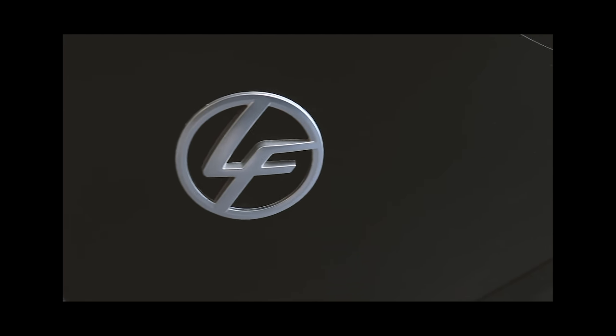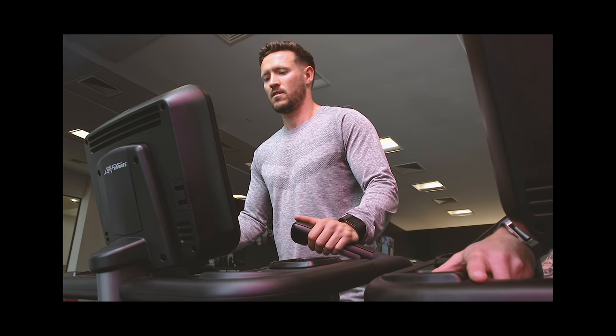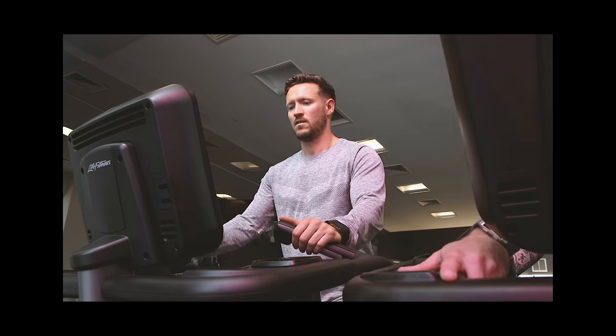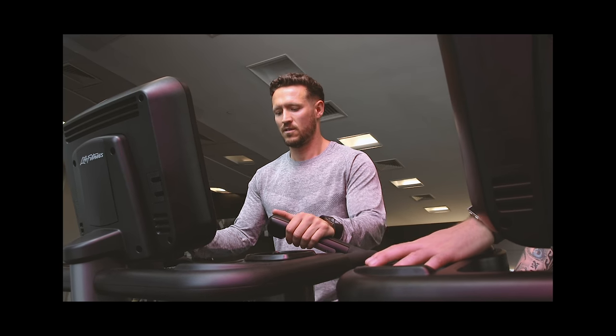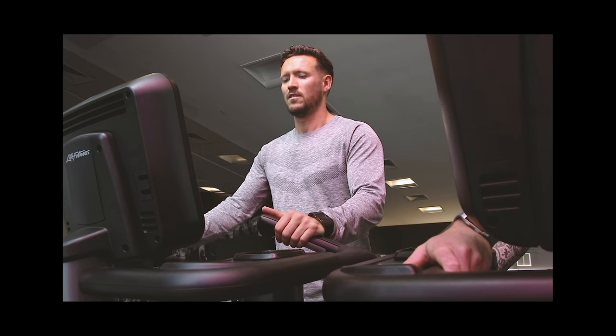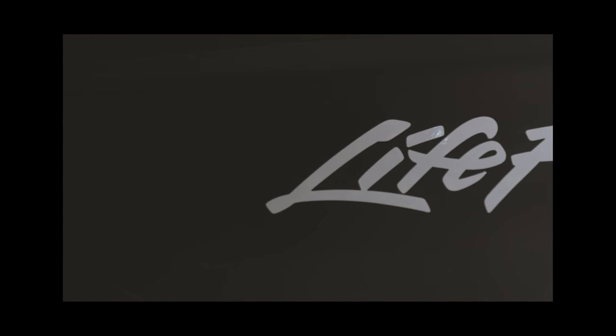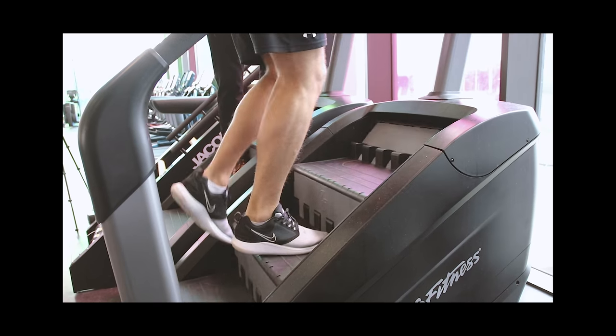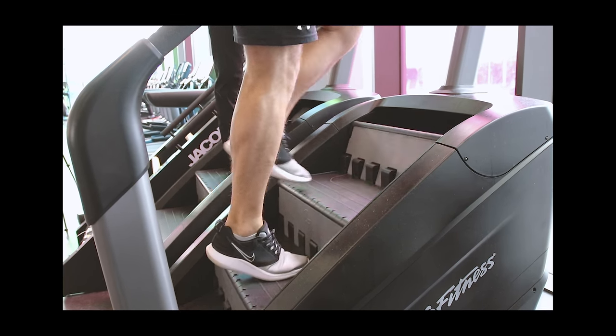Some of the nice features about the power mill — it is right on trend within the industry at the moment. Everyone seems to be loving a power mill workout, it is a really great piece of cardio equipment. It is really popular as a shorter workout, so people are doing maybe on average 9 minutes as opposed to 20 minutes on a treadmill. It works really well as part of a HIIT training or as part of a circuit class where you do shorter periods of time at a slightly higher intensity.